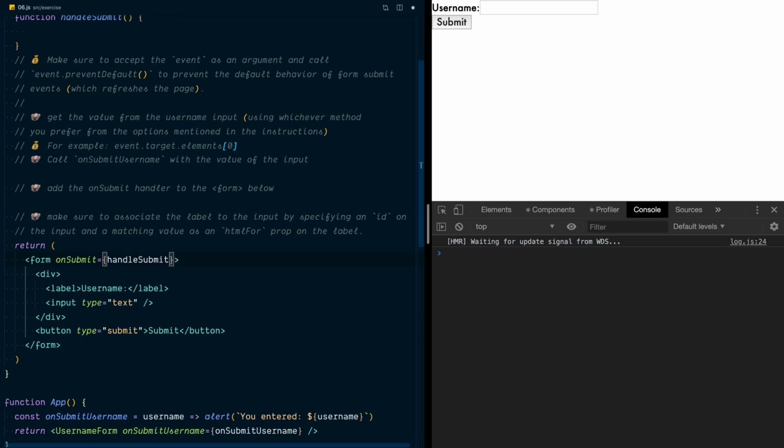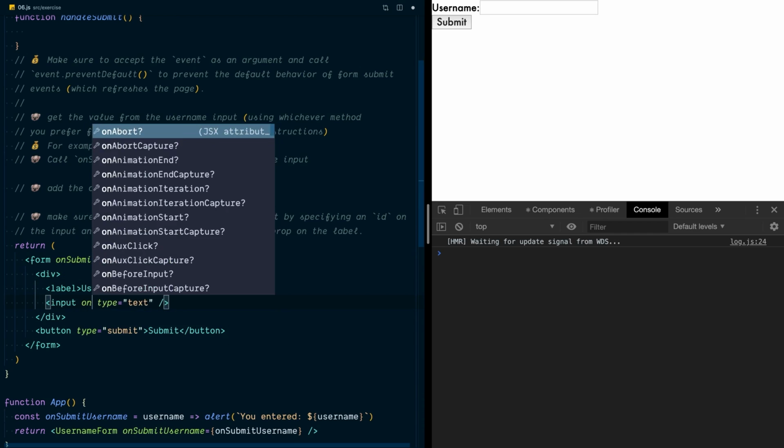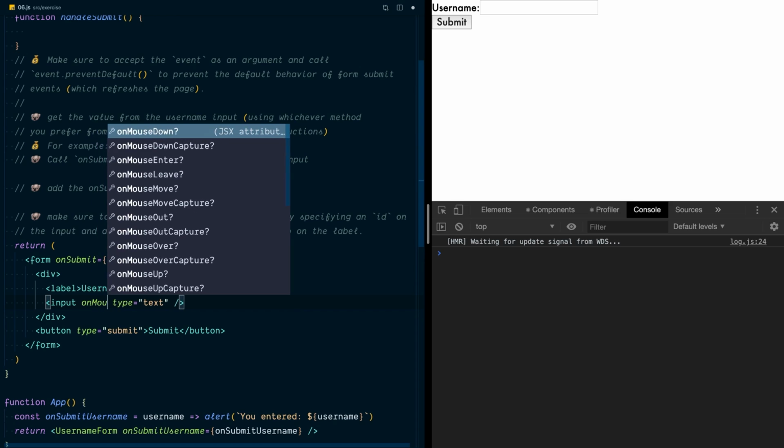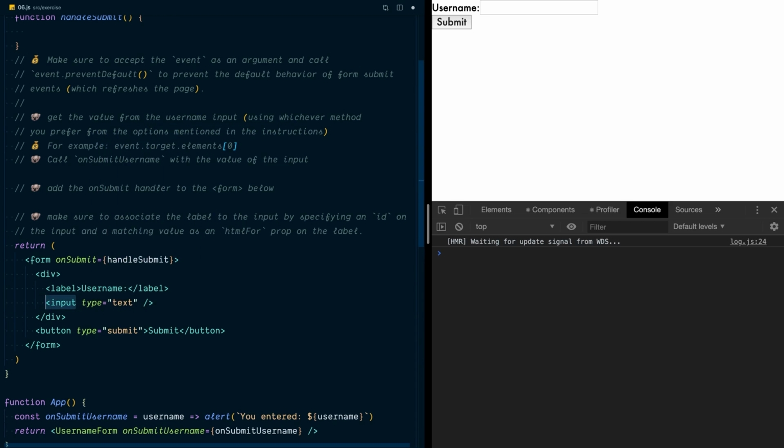So the eventing system in React is really awesome because it allows you to say, hey React, when you create this form element, this DOM node, I want you to pass this function for the onSubmit event if this form ever experiences that event. We have all kinds of events. We have onBlur and onMouseOver, all of the events that you could possibly imagine directly on each one of these elements. And being able to apply it to a specific element like this is super awesome. So we have a very clear connection between this form and its submit handler.